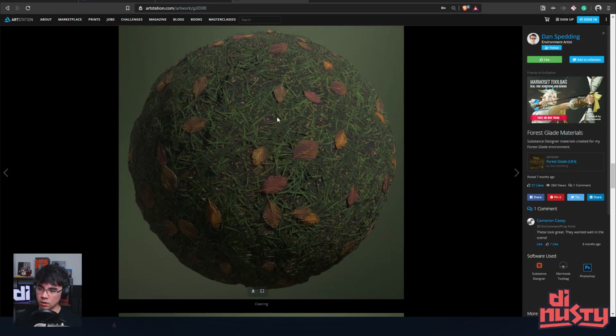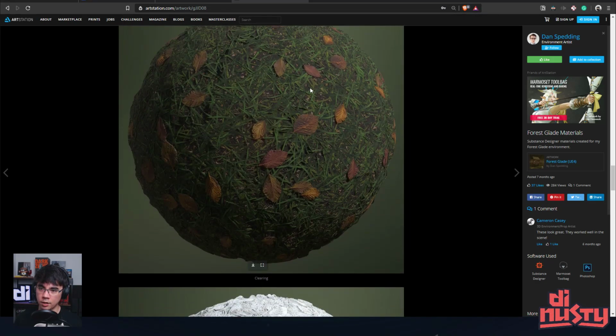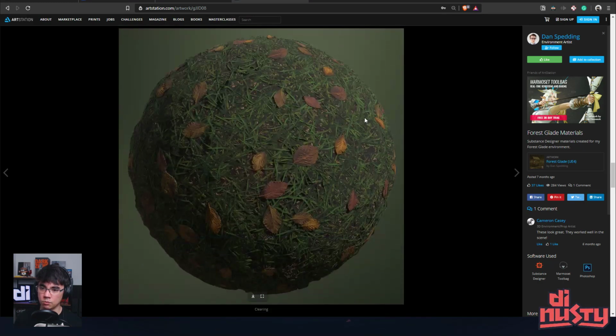Grass is difficult though. I can't really comment too much on grass. I know that having the blades exposed like this, the grass actually looks really thin. And I think that ambient occlusion is really going to give you the depth that you're looking for. If the grass blades were quite a bit smaller, you could probably fake it more.